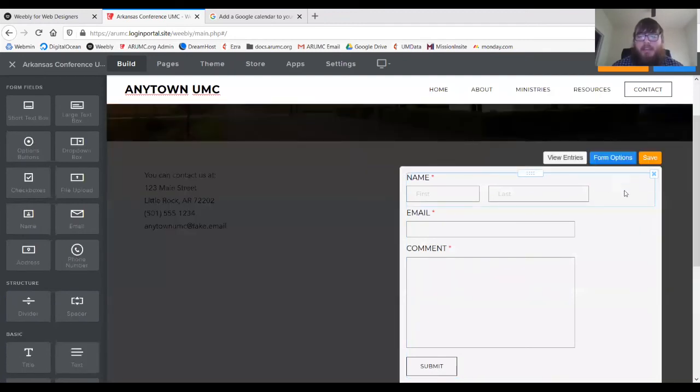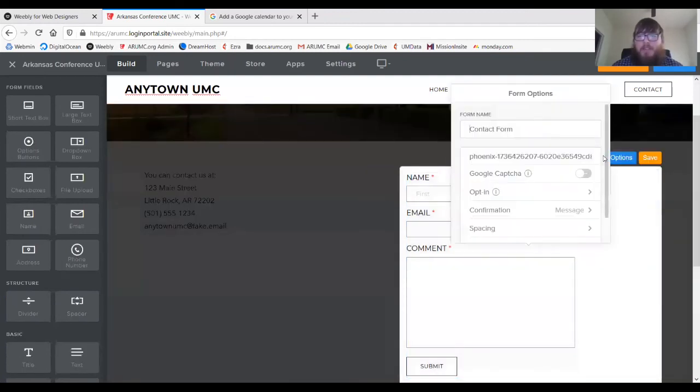So you go into the form options, and it's that email address we talked about earlier, the one that starts with Phoenix. You clear that out and you set it to whoever's email address you want it to be. That's one of the great things about contact forms in Weebly, is that you can have different contact forms end up emailing to different people. But yeah, it's the same as the email or the newsletter form. You can go in and set the email address to whatever you want it to be. Okay. Like that.